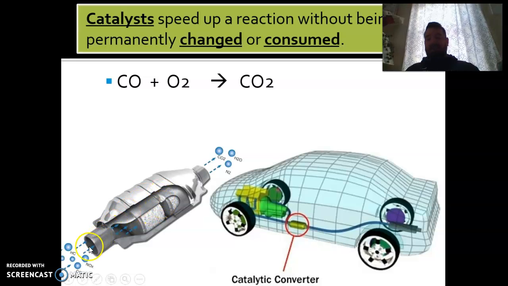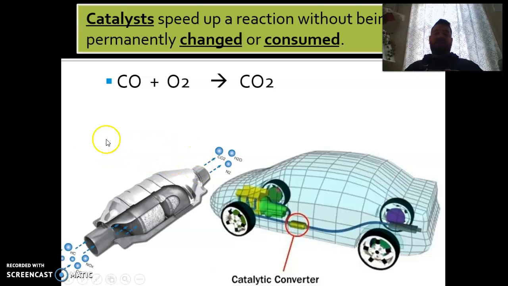So not only are we getting rid of our nitrous oxides and making them N2s, we're breaking that apart and taking the oxygen from the nitrous oxide and attaching it to the carbon monoxide, so that we're getting mostly clean-ish products. We know carbon dioxide is not great for the environment, but if you compare the effects of carbon dioxide to nitrous oxides and carbon monoxide, it is lesser. Okay.